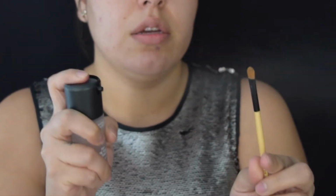I know she used her finger to pack on that Game Over color, but I kind of want to try it with a flat brush and a little bit of Fix Plus. So we're going to go in with the flat brush and a little bit of Fix Plus. I'm going to try to add it like that and see if it works. If not, I'm just going to use my finger.